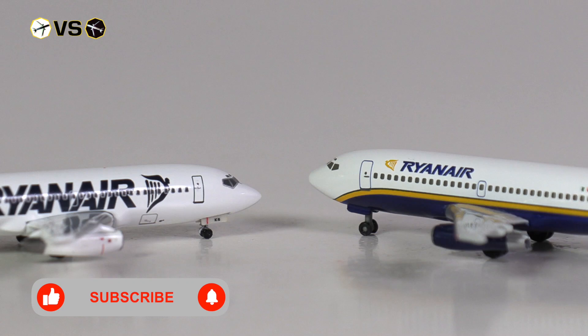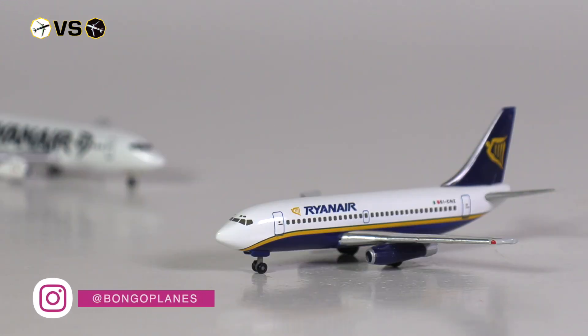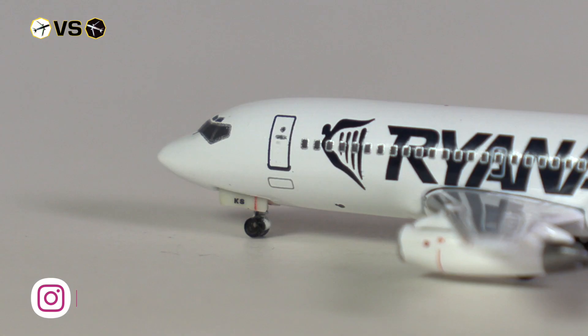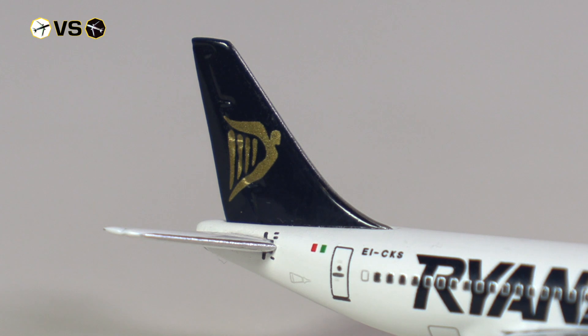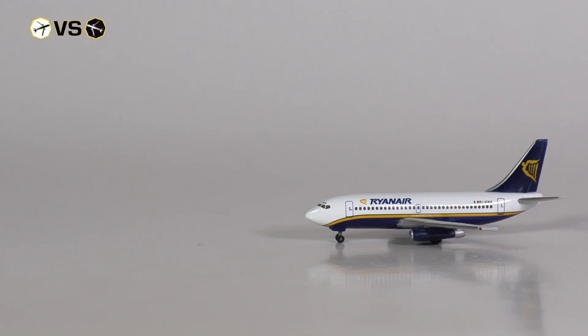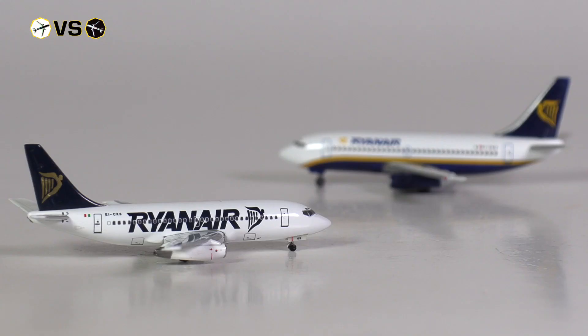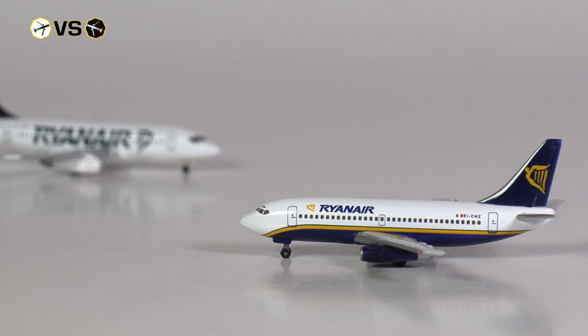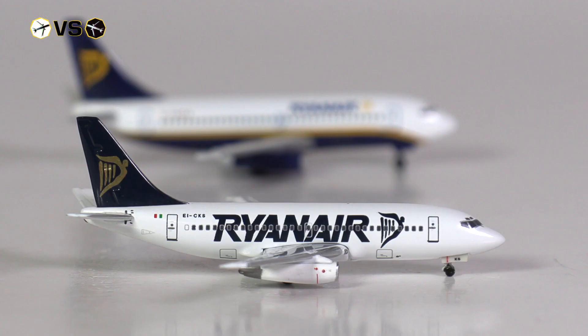In conclusion, it would perhaps be a bit harsh to say that the Big Bird model picks up the Harper model and wipes the floor with it — but it's not far off. Apart from the fairly constant superiority of Big Bird in print quality and amount of details, the Big Bird model is also miles ahead in physical detailing, especially the landing gear and the mold. The Harper model looks more like an old generation model, while the Big Bird model resembles what I would call a true-to-scale die-cast. Of course, Big Bird doesn't exist anymore and Harper is today the dominant force in the Scale 500 market — but looking back at 2001, I have very little doubt which company I would rather have liked to remain in the market.